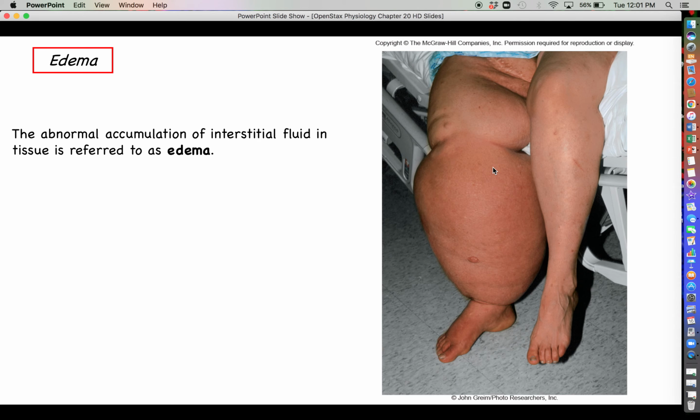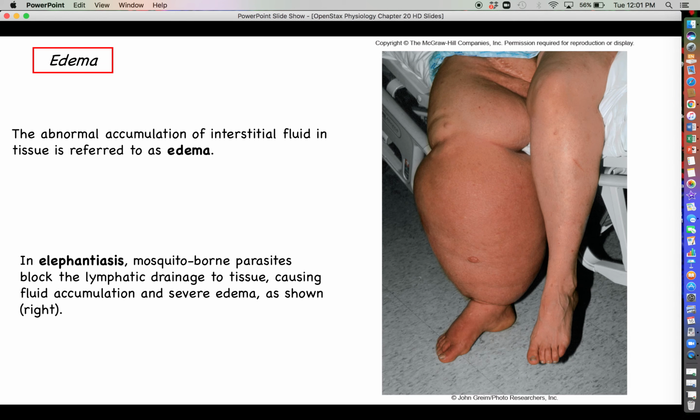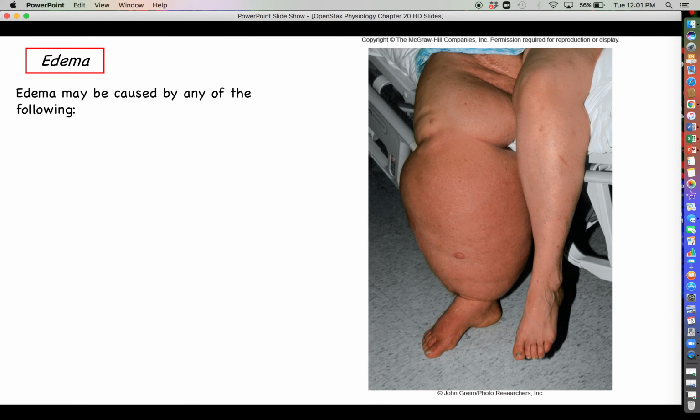So this person is more than likely experiencing extremely low blood volume because a lot of that fluid is actually in the soft tissue that makes up the leg rather than in the blood vessels. So that's only one kind of extreme case of how edema can be caused. Really, if you consider how we calculate net filtration pressure, edema can be caused by anything that causes the net filtration pressure to shift towards the arterial side, to shift towards filtering fluid out of the blood vessels.